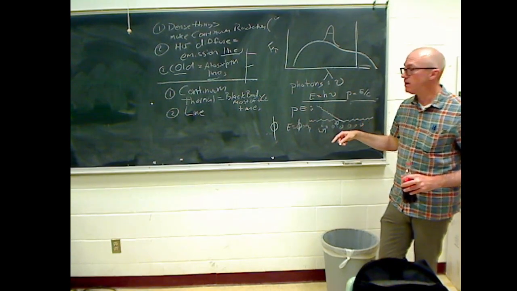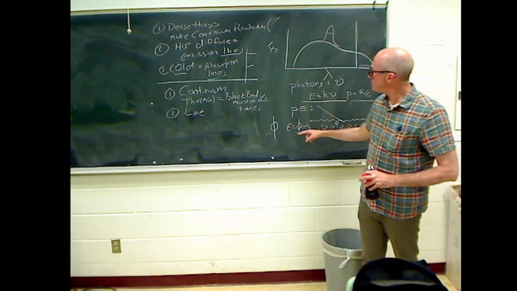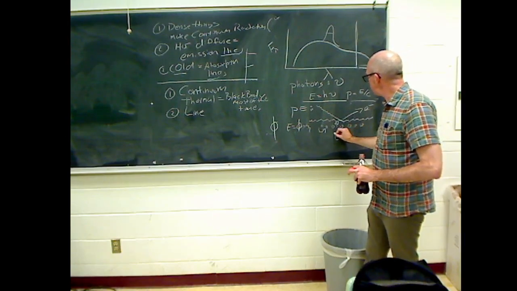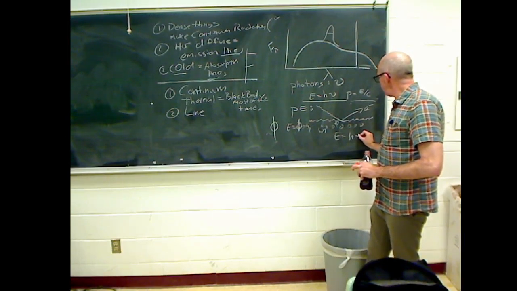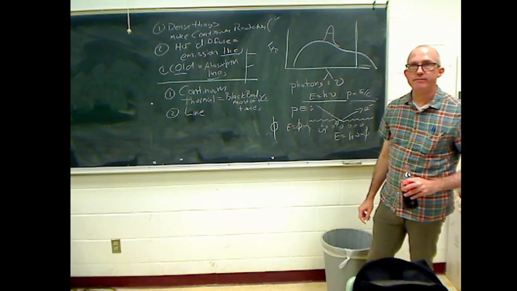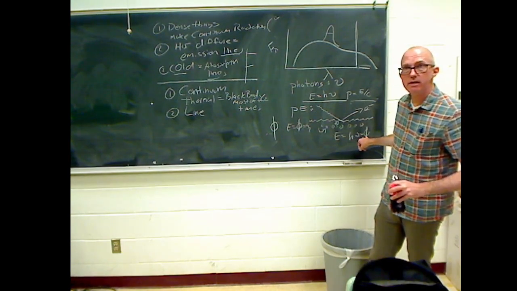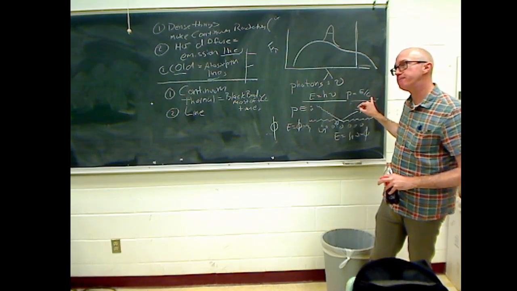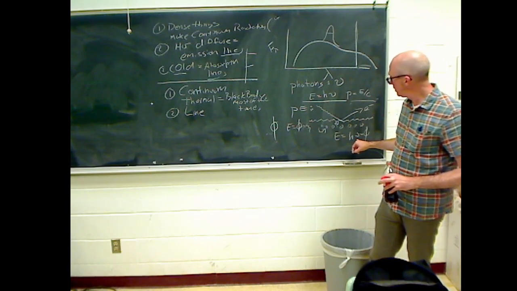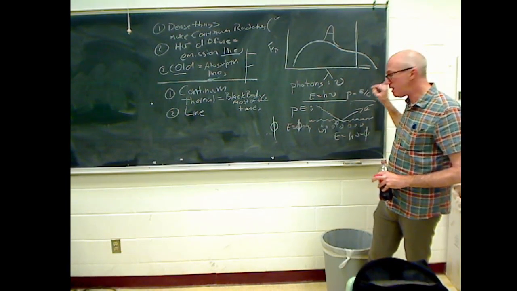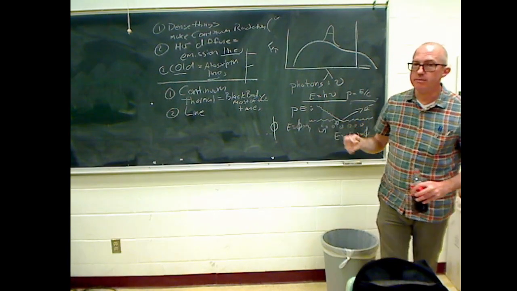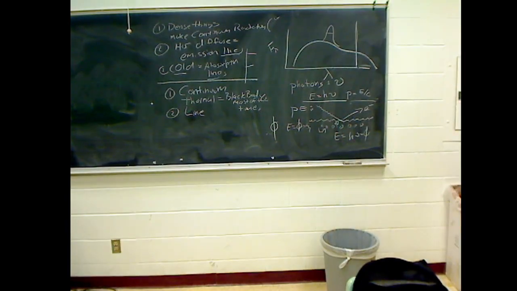Each photon doesn't care. Once the photon has more energy than phi, then the energy of the electron that comes off is h nu minus the work function. That's the energy that I had from the photon, and this is the energy that I lose to getting off the metal. So this is like an escape velocity kind of idea. This is the energy of the electron once it's left. But if the photon doesn't have enough energy, then no electrons come off. And this was a monumental change in the way we viewed the world.